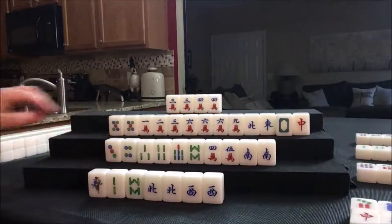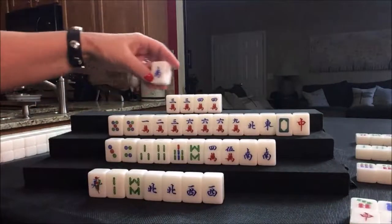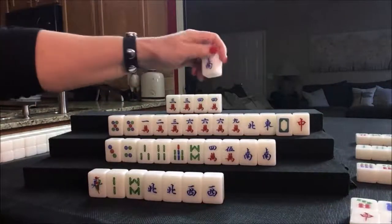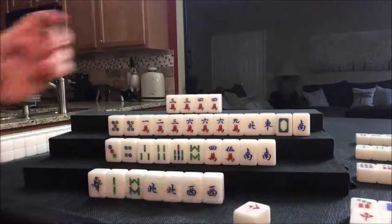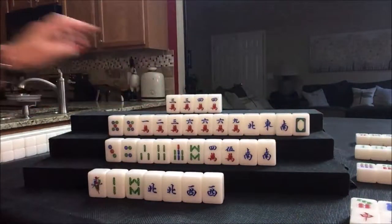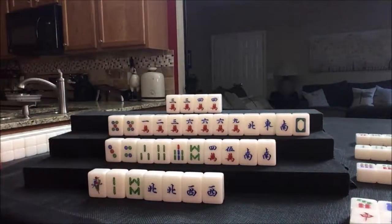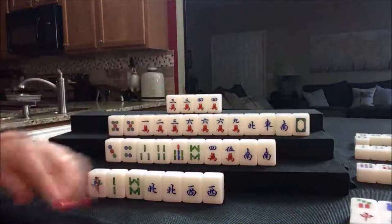Nobody can take it, so we're gonna draw. South. We don't need that. The east and red were discarded. Let's go ahead and throw the red. Nobody wanted it. We're gonna draw. White, discard. Pretty tile. Nobody can take it. We're gonna draw.